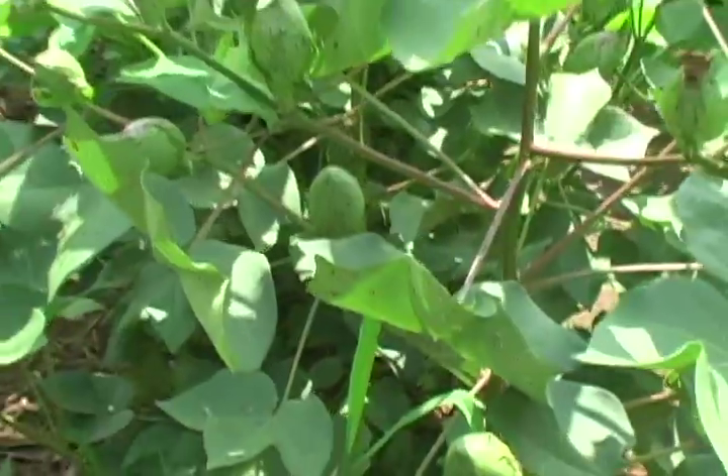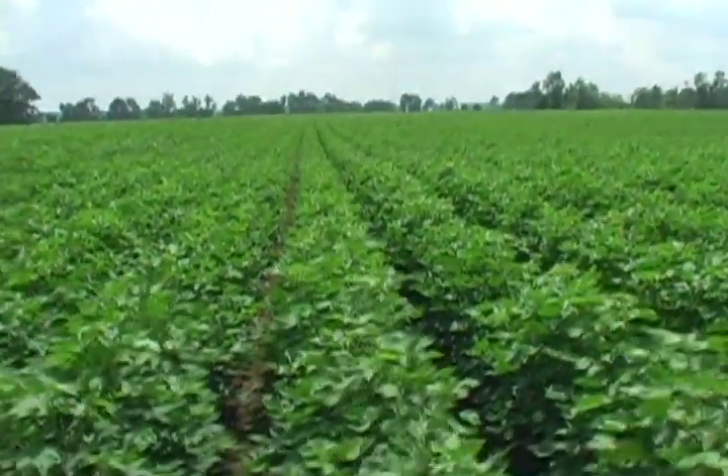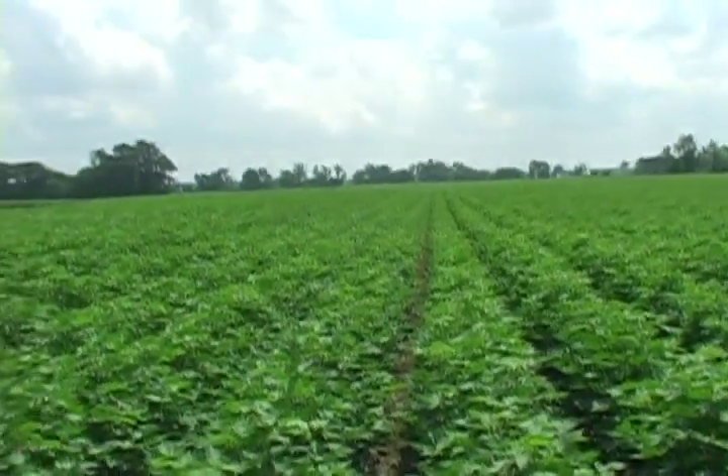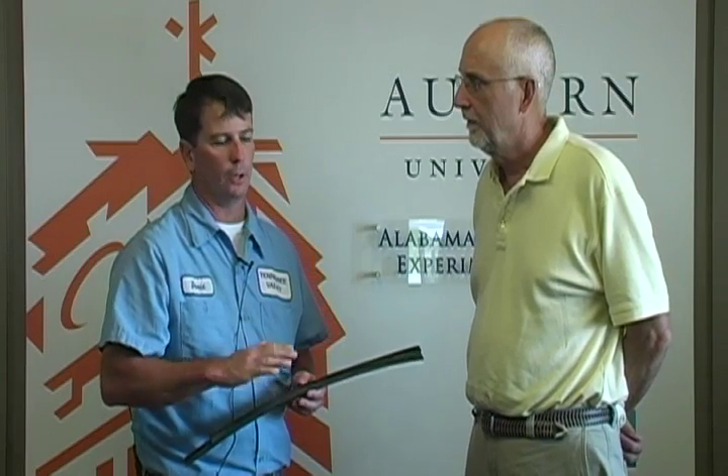How about water usage? I've heard that drip irrigation uses less water, so it's more efficient. Is that true? It's not entirely true. We don't use any less water with drip irrigation — in fact, sometimes we've used more just because we could put it out there. With drip irrigation, you get better uniformity and better distribution of water in the field, because you don't have water draining into low places as much as with overhead irrigation. Your hilltops get just as much water as the lower elevations. But overall, we've probably used as much or more water with drip irrigation than with overhead irrigation.